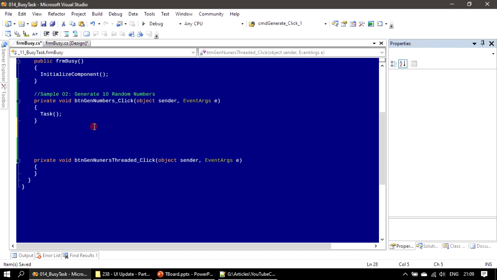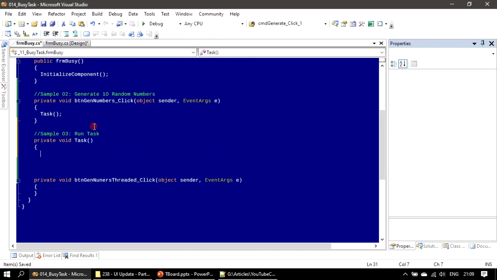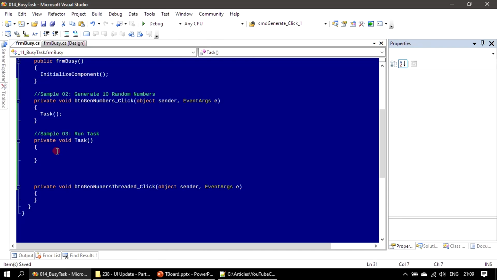So we will write a function for a task. This will be the threaded task. We will write that shortly after adding some other piece of code.